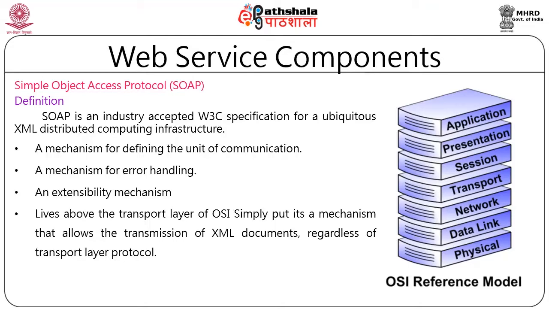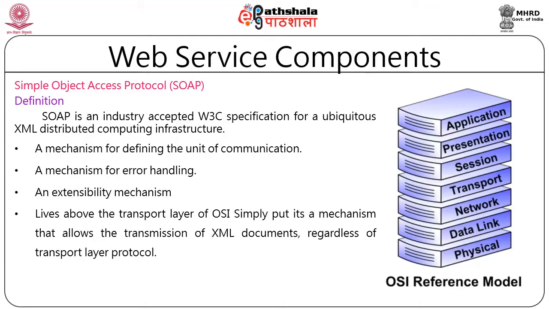SOAP is an industry accepted W3 specification for a ubiquitous XML distributed computing infrastructure. SOAP is a mechanism used for defining the unit of communication. Already I told you that SOAP has been used for defining the unit of communication, and the unit of communication here is called SOAP. This SOAP mechanism can be easily used for error handling.